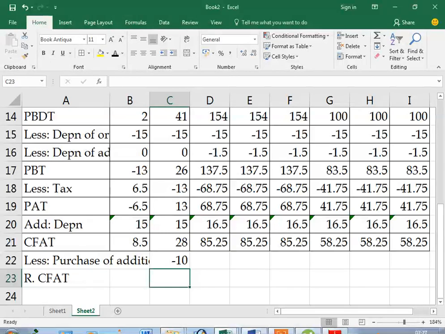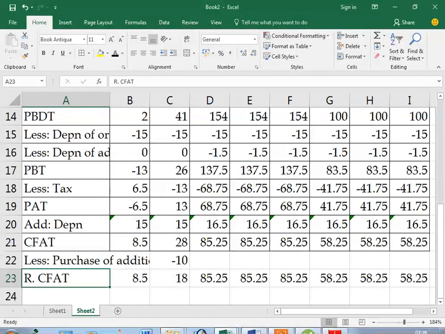Purchase of additional machine is going to come in year 2, and that's what I have given as a note below. So purchase of additional machine will come in year 2 rather than year 3, because this cash flow is technically a year 2 cash flow rather than a year 3 cash flow. Clear? That is why we are able to charge depreciation in the third year: we are buying the machine at the end of year 2, not at the beginning of year 3. Get the revised CFAT and then we go to the next part. Beginning of year 3 is end of year 2.